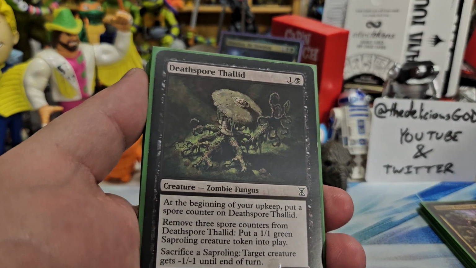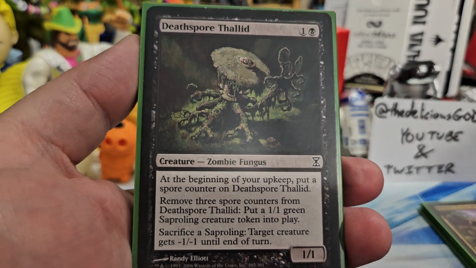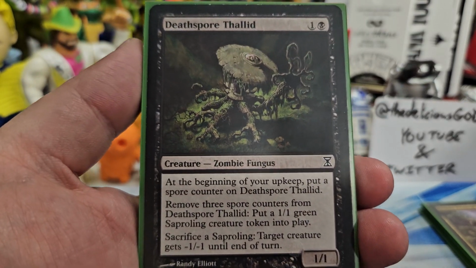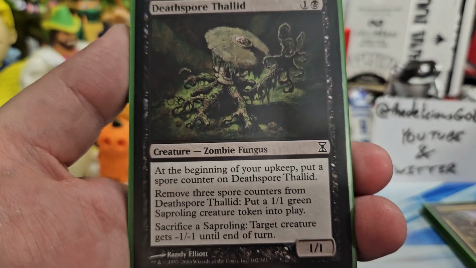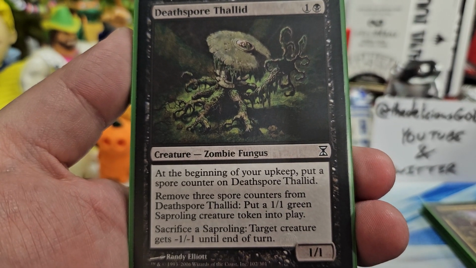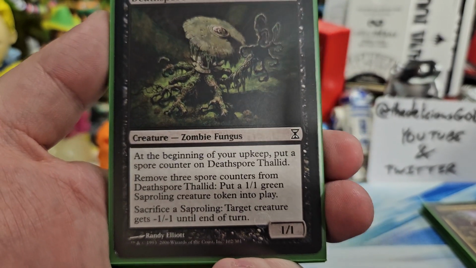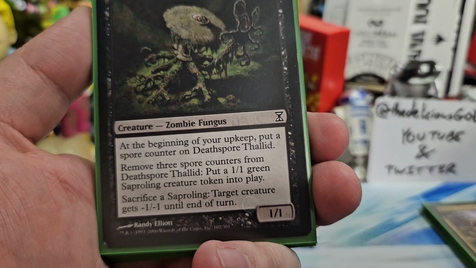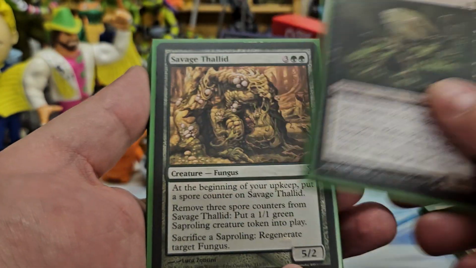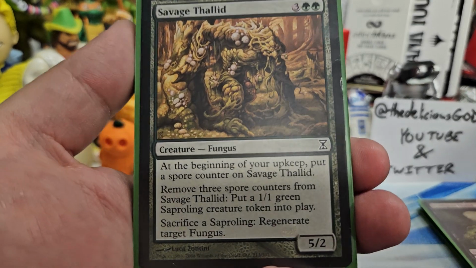This helps a lot with Slimefoot's first ability, but it's not too much in the budget range for quick sack outlets. But this guy is an all-star here. Beginning of your upkeep, put a spore counter on it, remove 3, make a Saproling. Sacrifice a Saproling: target creature gets -1/-1 until end of turn. That's the only big outlet I have, and this gets killed quite a lot.